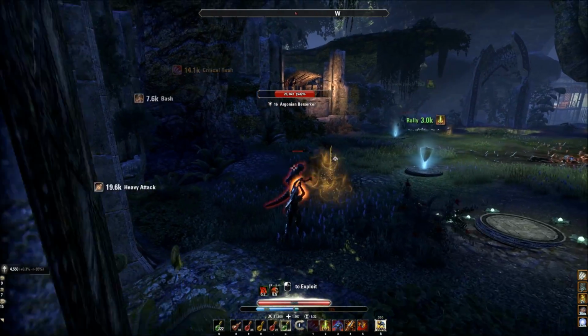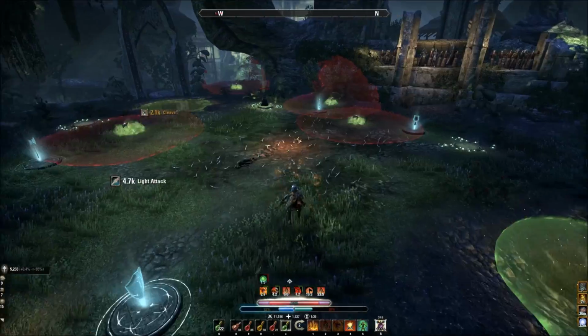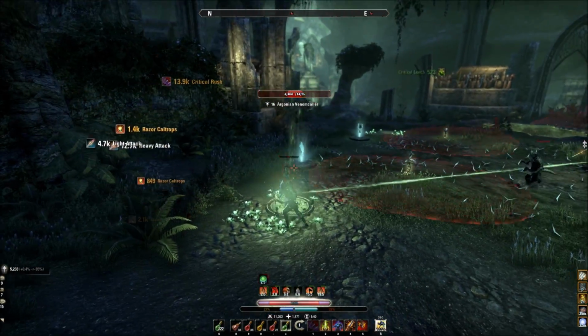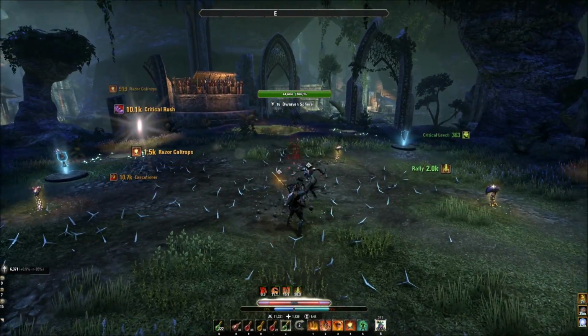This guy will stun you. If you don't want to deal with the CC break, you need to murk him right away, because he does telegraph his stun, and it can be dealt with. So these are the guys that will channel, cast, and blow up all the red circles. You do not want to have them around.